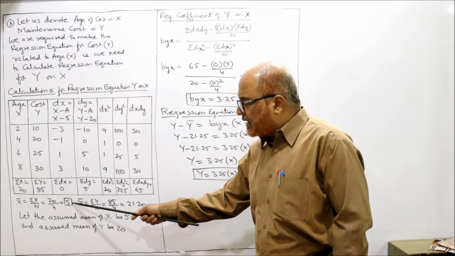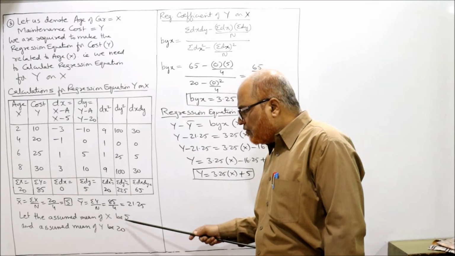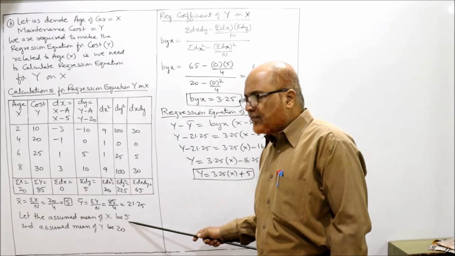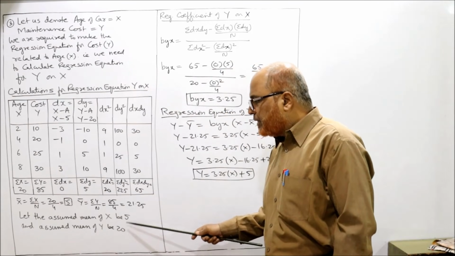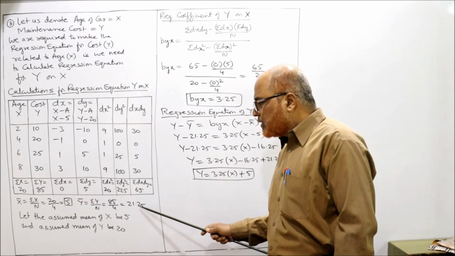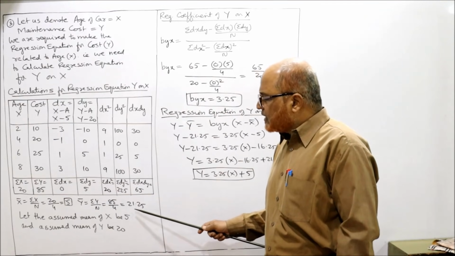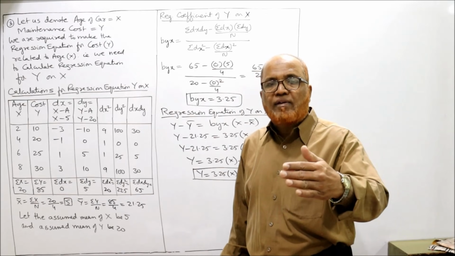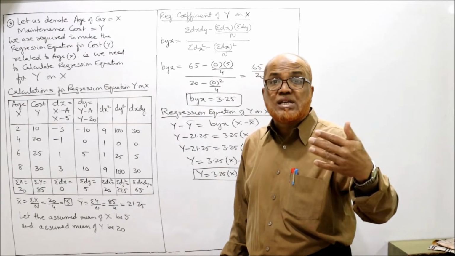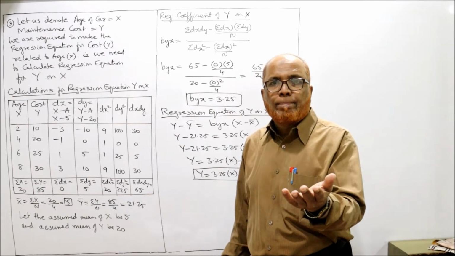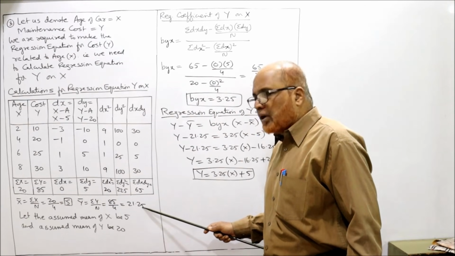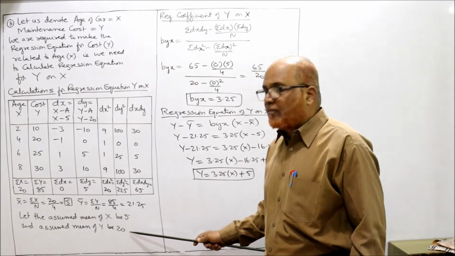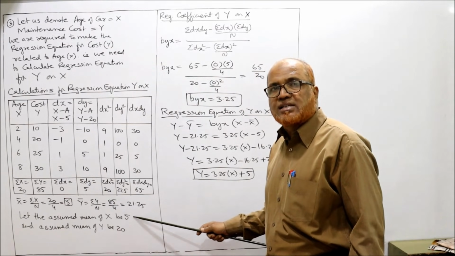क्योंकि यहां पर पहले से होल नंबर में है तो हम assumed भी वही 5 लेंगे. Assumed mean of x will also be treated as 5 and the assumed mean of y be 20. Actually 21.25 आया, तो we can take 20 or we can take 25, कोई भी वैल्यू ले सकते. जितना दूर का वैल्यू लेंगे उतने कैलकुलेशंस ज्यादा हो जाएंगे, आंसर वही आएगा. तो इसके करीब वाला वैल्यू 21.25 का नियरेस्ट वैल्यू क्या है? 20. तो I have taken the assumed mean of y be 20, assumed mean of x as 5.